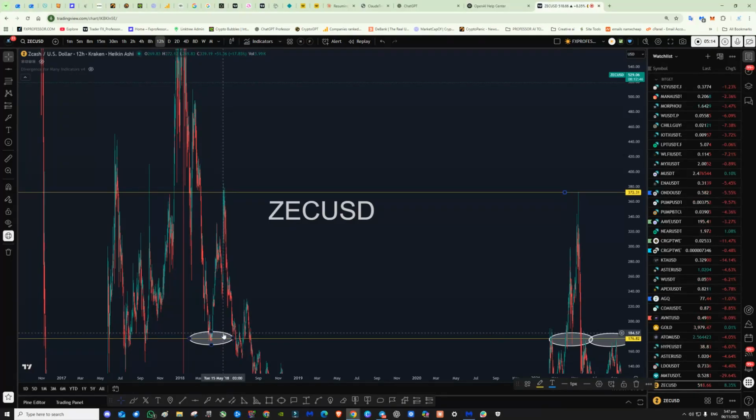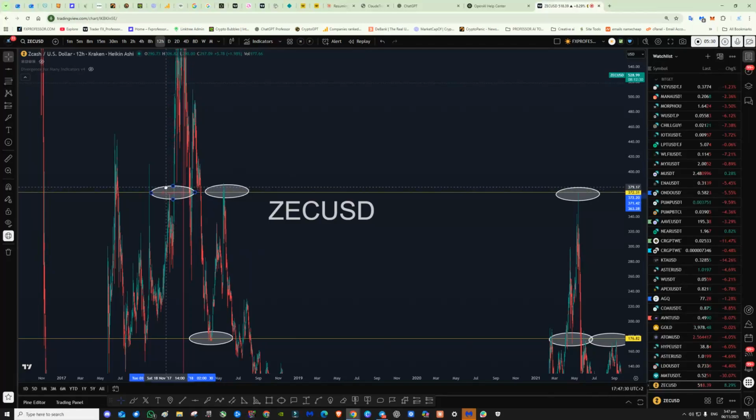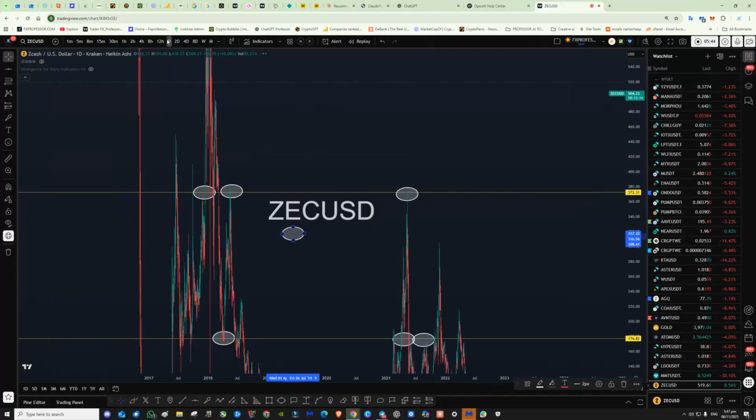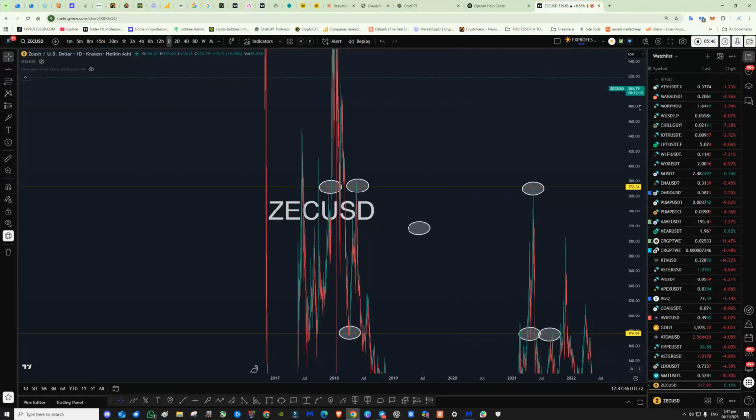But the main reason that I approve this to be an FXPROFESSOR level is not that it worked here so much. If we had done this exercise before, it would have been this level, okay? So acting as resistance there and resistance there, okay? And of course also over here and over here, although they had spikes up, so the fake outs. But in general, this is a level that I approve, and I'm gonna keep this level.